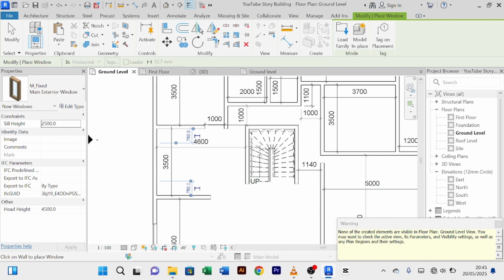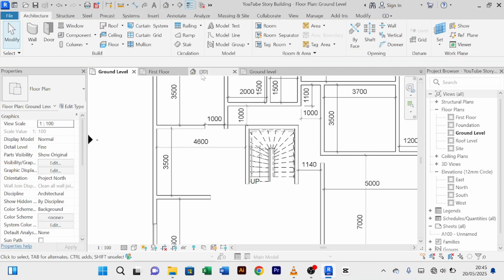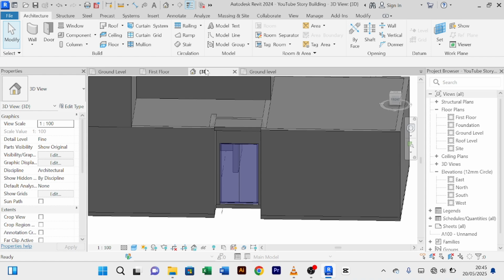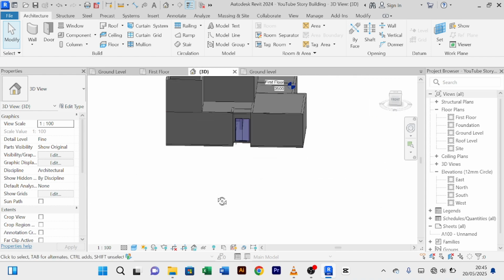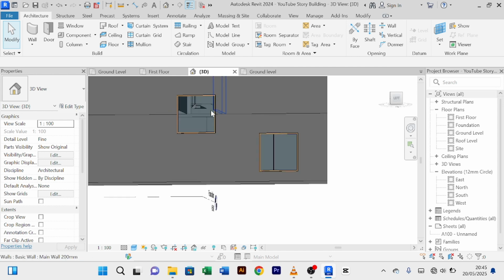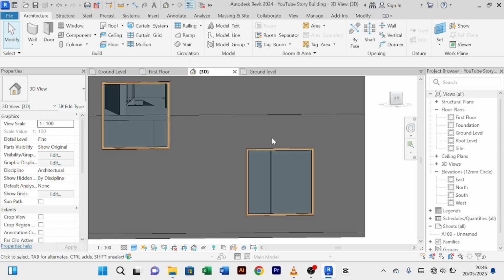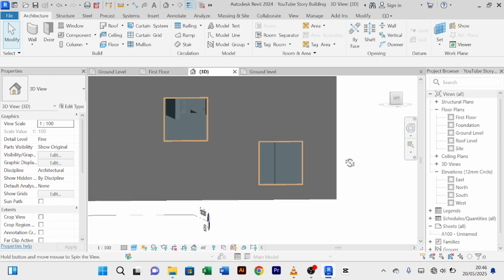Now it is saying none of the created elements are visible in floor plan. That means this window has been placed above, or it's not on the ground level, so you can only see it from your 3D. When you come to your 3D, you move around, you see here now it has been placed up, but don't worry about this. What we're going to do, we need to give a head height for our components, the windows and the doors.